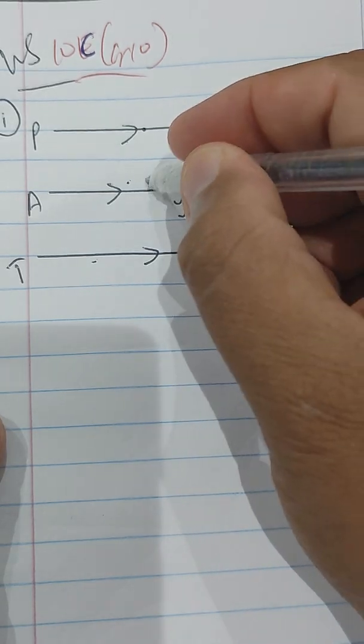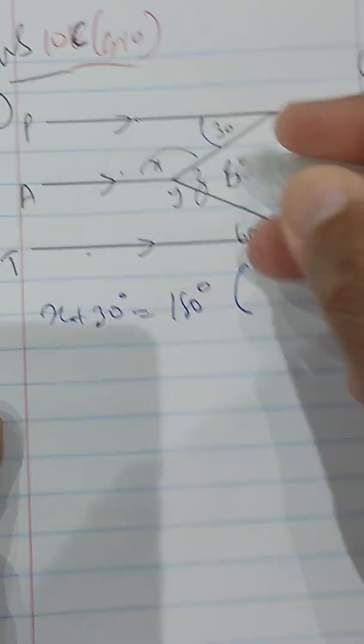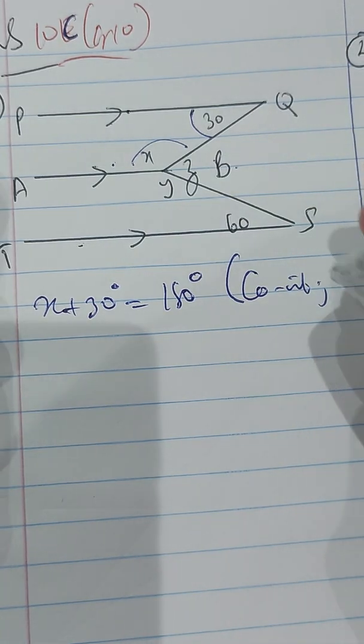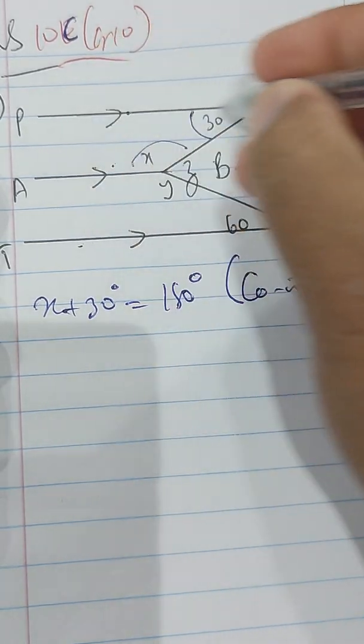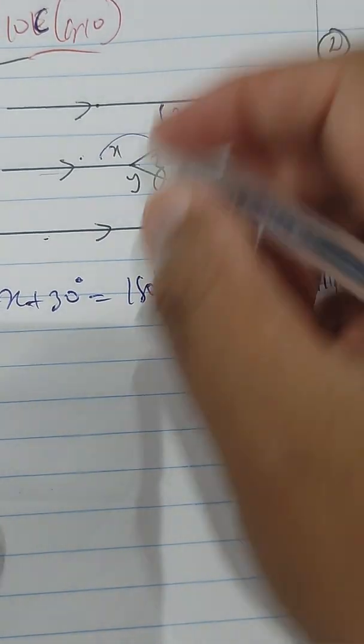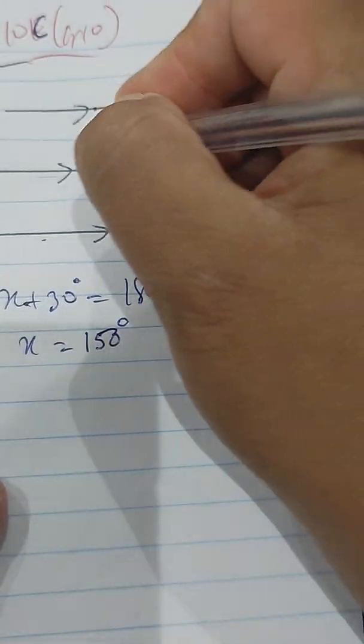Okay. So we are given that these lines are parallel, so we know that alternate angles are equal, corresponding angles are equal. None of the two is evident here. However, the co-interior angles are supplementary, they add up to 180. So x plus 30 is equal to 180 degrees. Reason is co-interior. Remember, when we use co-interior, alternate or corresponding, we must say which lines are parallel. So the set of parallel lines we're using here is PQ parallel to AB. Okay? So then x works out to be 180 minus 30 degrees, 150 degrees.